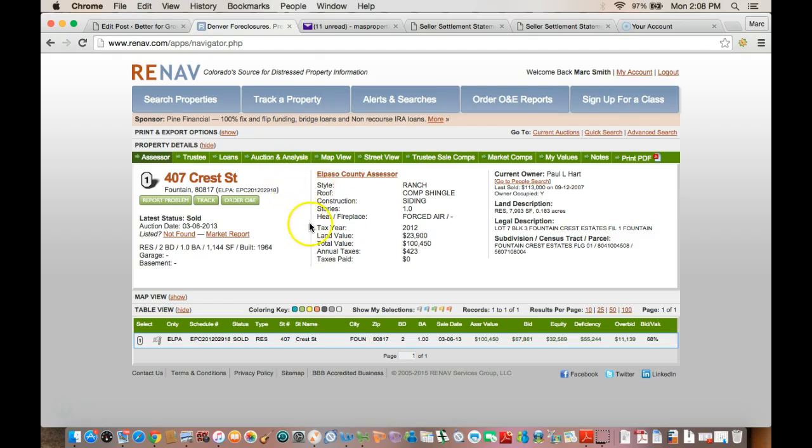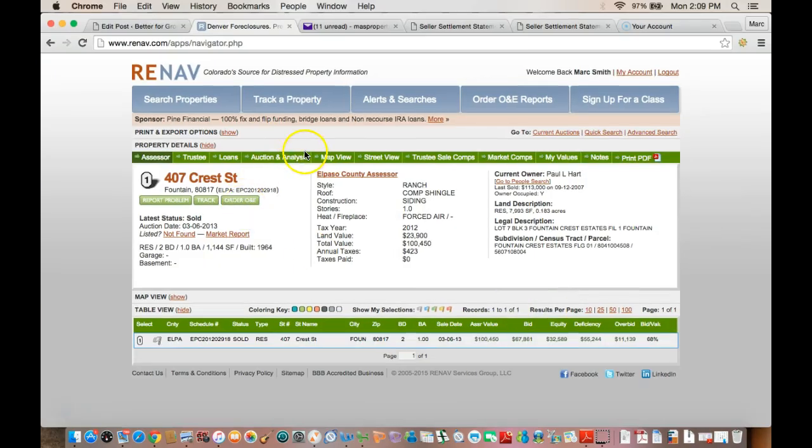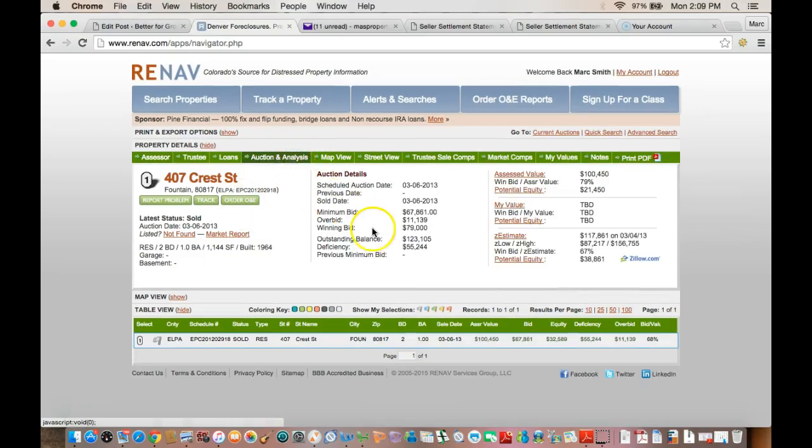And so by the time I went through, she let me walk through the place and see it all because she was so nervous about what was going on. I decided that I'm not going to try to flip this. We're going to go ahead and try to buy this thing. So you can see we purchased this property a while ago. I'm trying to find the notes on it. Yeah, back on the third of March of 2013.